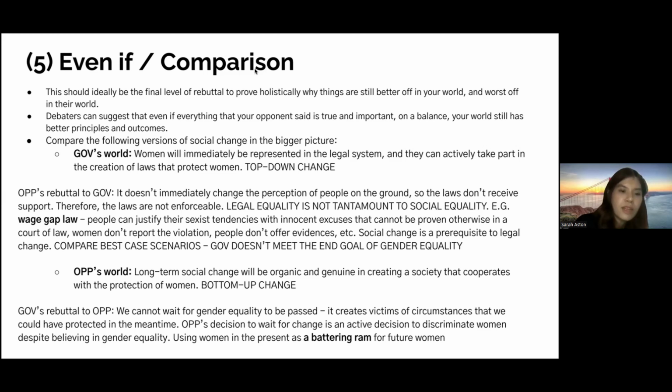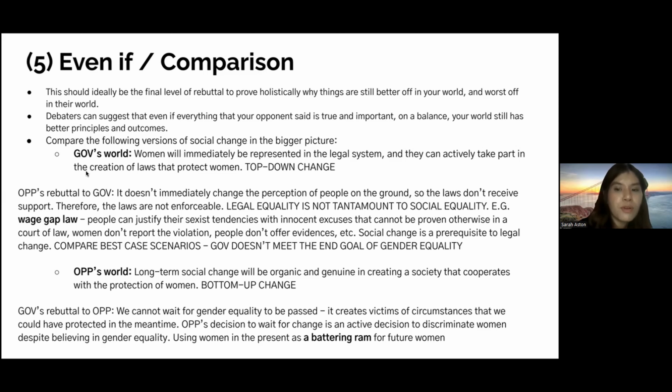What Opposition can do in rebutting what Government has said is to talk about how it doesn't immediately change the perception of people on the ground, right? Laws don't receive support, and if laws don't receive support, laws are not enforceable, right? You have the wage gap law. You guys can read this yourself as well, but this is where you're able to compare best case scenarios directly. Even if we do have these laws, it does not necessarily mean these laws are enforceable, right?